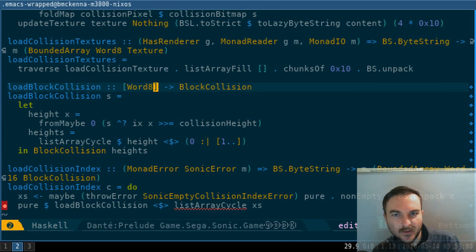So it's a list of word 8. Because I'm saying chunks of, here we go, chunks of. That's the problem there.